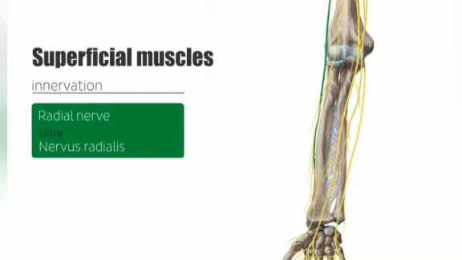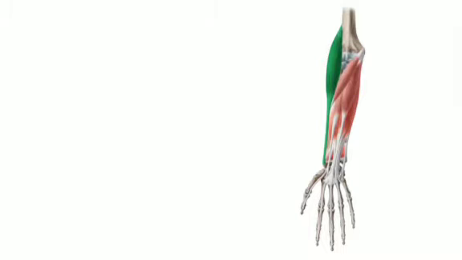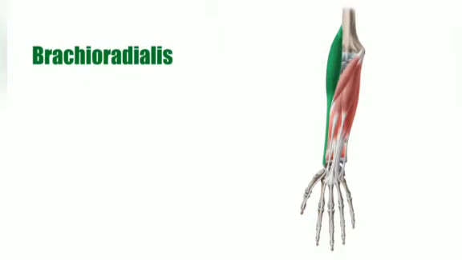And now that we know that, we're going to talk about the different origins, insertions, functions, and a little bit of clinical anatomy later on about the different muscles that I listed before. And we're going to start off with this one that you see here highlighted in green. And also we're looking at an anterior view of the forearm here. But of course, if you were to look at the posterior view, you would also see this muscle, which is the brachioradialis. And this powerful muscle is mainly responsible for the lateral contour of the elbow and forearm.